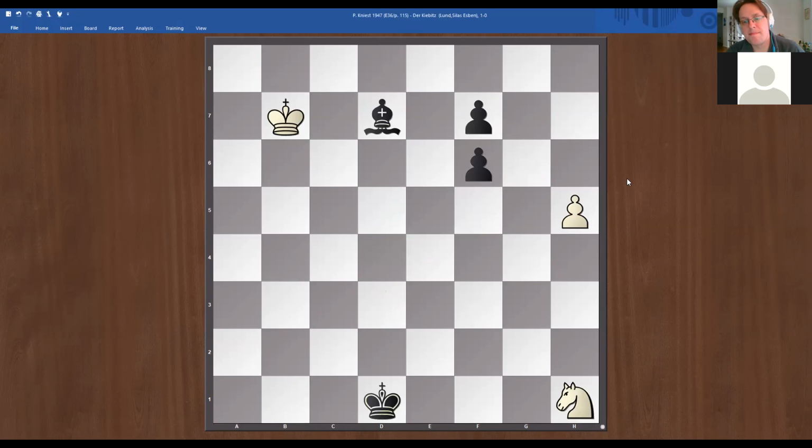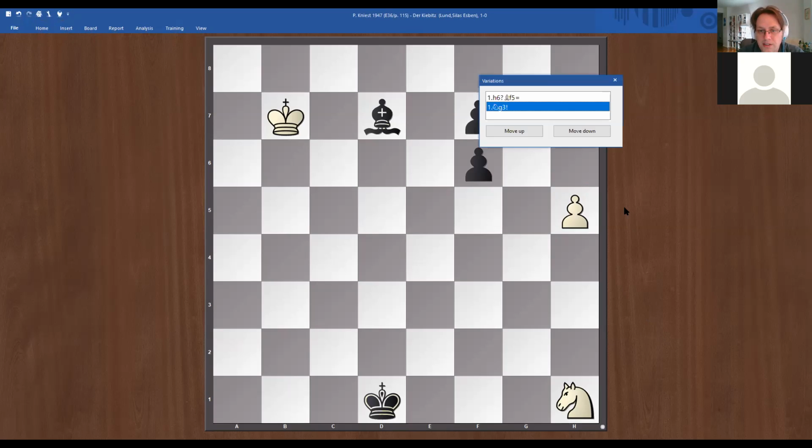So here we are trying to stop this bishop from stopping our last pawn here. So with white, we want to make sure this pawn promotes. So this is white to move and win. There's a lot of puzzles like this where the knight jumps around and is tricky and protects some squares directly and other squares indirectly. And then in the end, white is able to promote that pawn and win. So we start out with knight to g3.